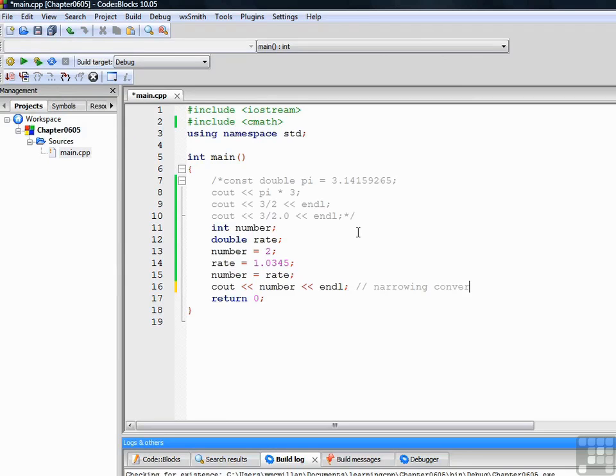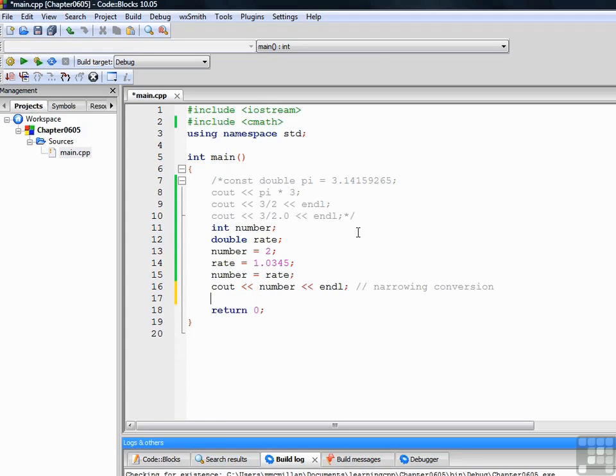When that happens, the compiler performs something called a narrowing conversion. We don't have to tell it to do it, it does it automatically or implicitly. A narrowing conversion simply means that we're narrowing the value that we've assigned to a variable due to the fact that we've gone from a floating point data value to an integer data type.